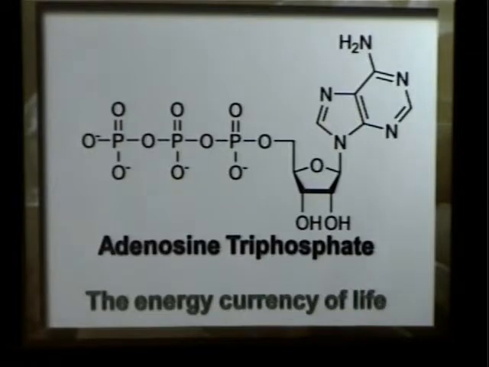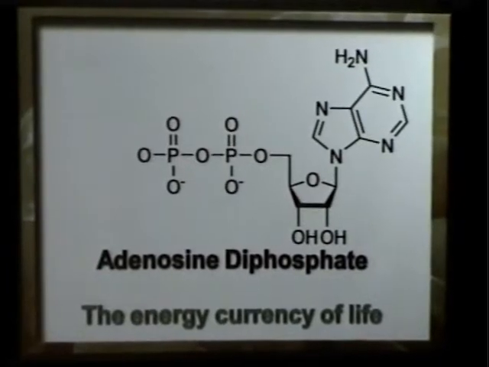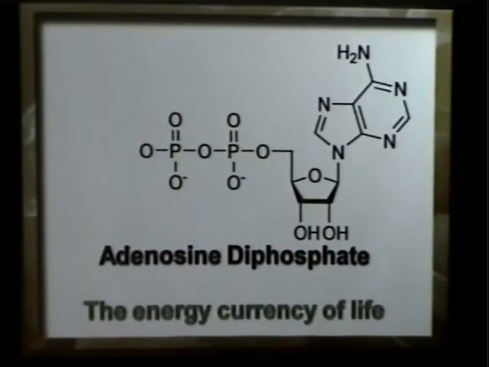And the way it works here is that everyone knows that these little letters represent different types of atoms called elements, right? Oxygen and phosphorus. To connect two of these atoms together requires a little bit of energy. So there's energy that exists in the bond between two atoms, and if you cleave that bond, energy is released. So in order to use the energy that's in this particular molecule, it basically cleaves that bond, converts this into adenosine diphosphate, and that energy is transferred into moving muscle or making some other molecule, whatever the cell needs to do.